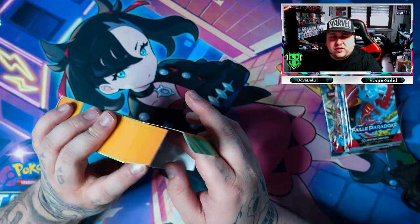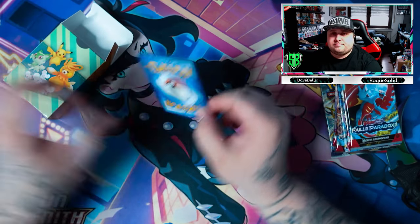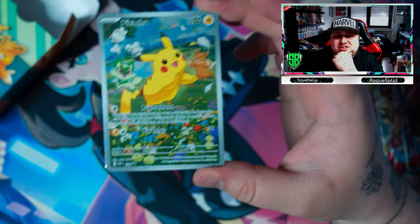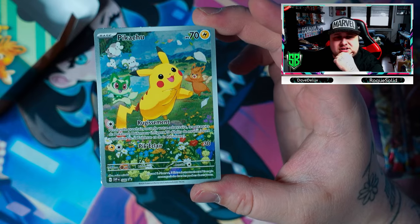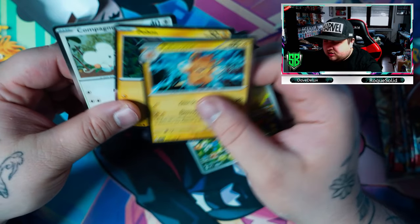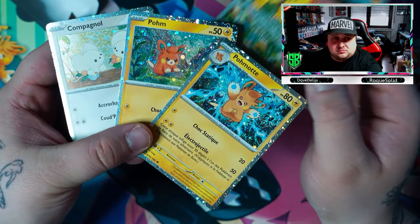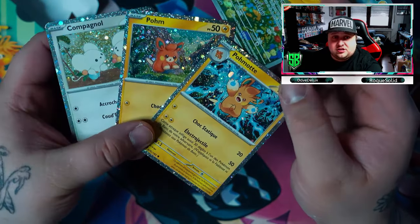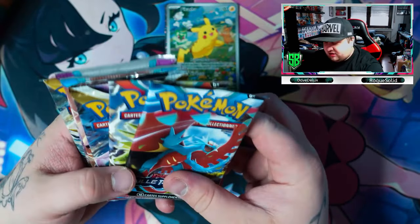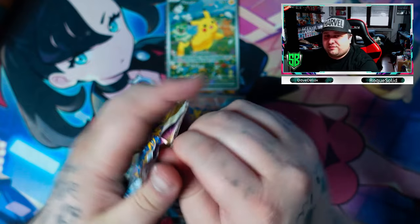I see the promo that they were talking about. Wow, wow, wow — was this released in Japan? I don't remember seeing this card anywhere. What a beautiful card! We got the same Pokémon from this box in a very, very shiny rarity. And of course we got six packs. Let's get into these packs quickly and see if we can pull something.